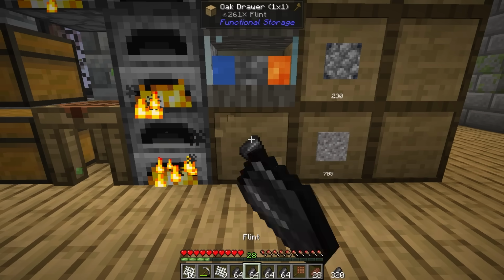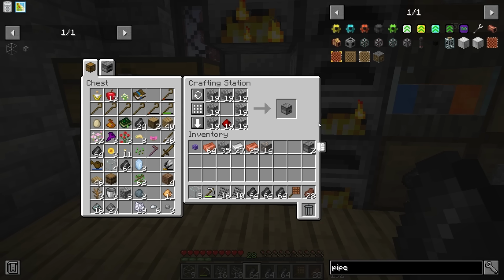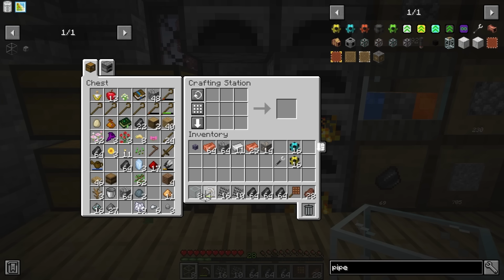We're gonna grab a bunch of flint and turn our string mesh into flint mesh. Next, we're gonna need some droppers so we can craft up some item pipes, and we'll also need some fluid pipes with a pipe wrench. We're also gonna craft up a singularity tank.